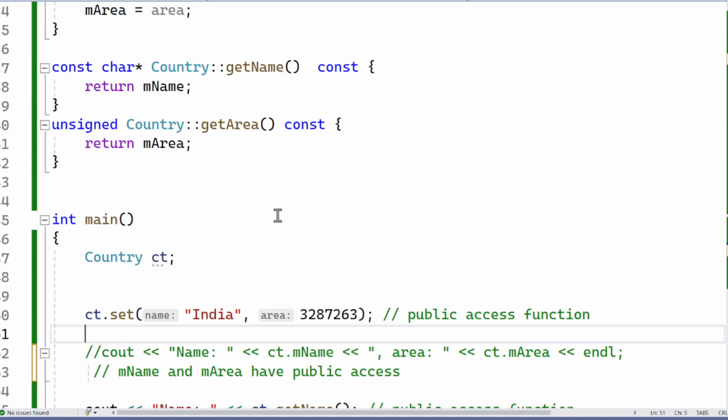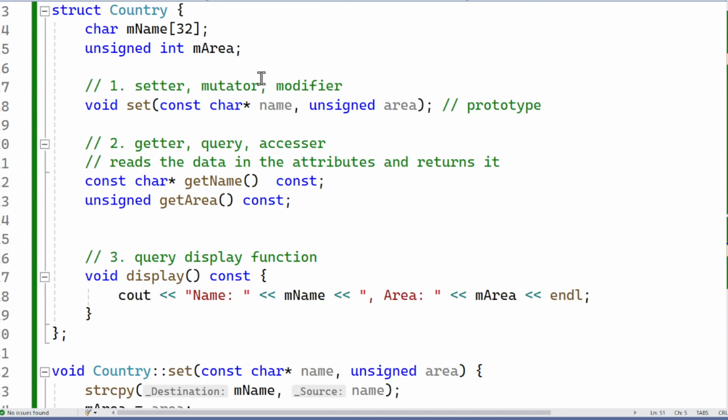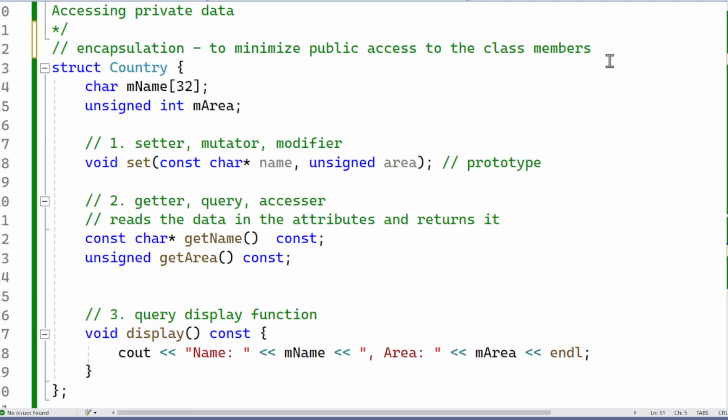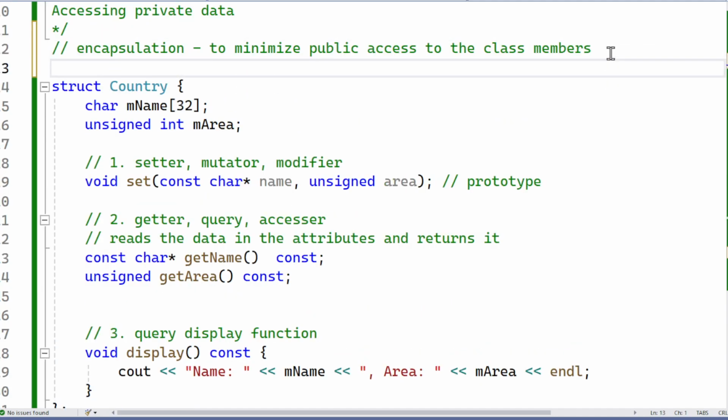For that, you need to make the things private. If the things are accessible from outside code, they are public. If you have something private, the private things are not accessible from outside code. So to make that happen, we can make some things private. When I say some things, I mean some members.